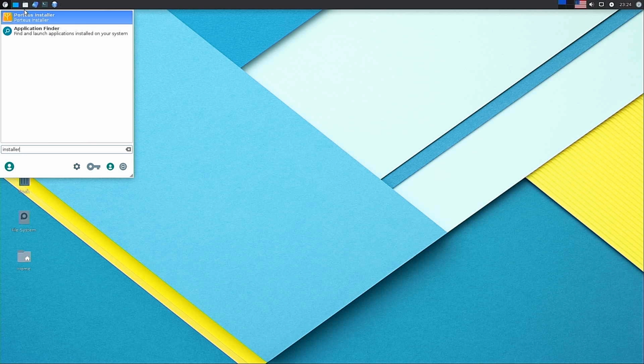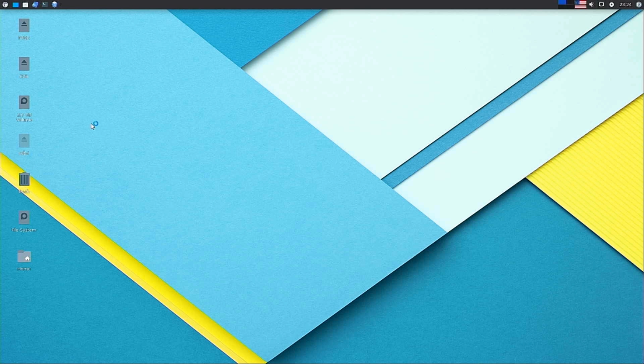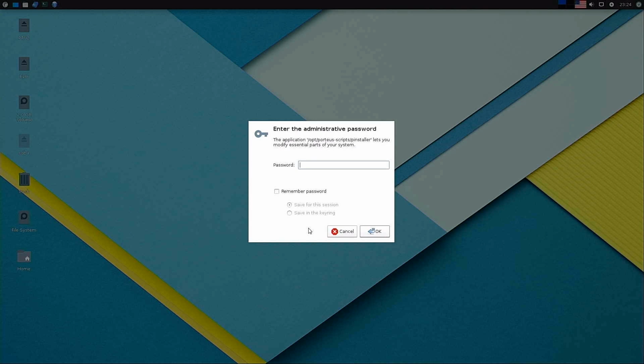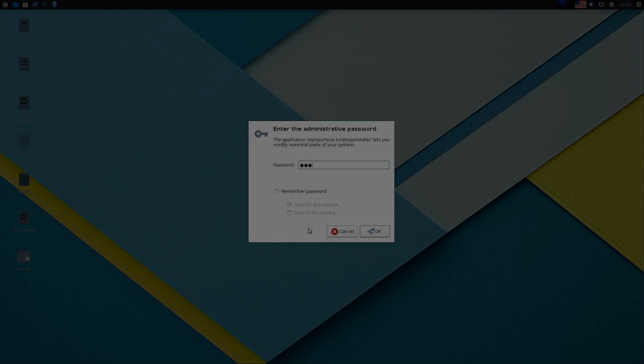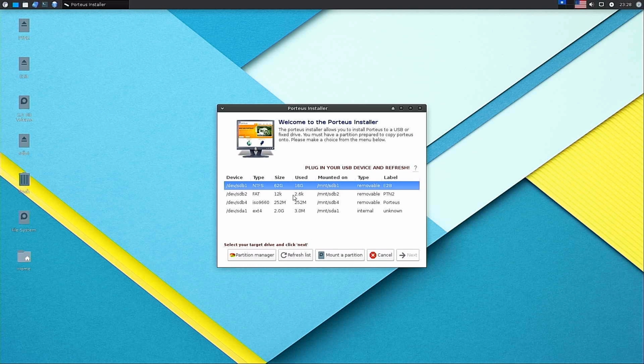And from here, as a lot of you know, you can go through and you can run the installers. I'm going to run the Porteus installer. So when you run this installer, you've got to be very careful. This is our E2B boot drive here. So we want to make sure that whenever we install anything off of this, we're not overwriting that, which I'm not even sure that you can. I'm going to install this to the internal drive on the machine.